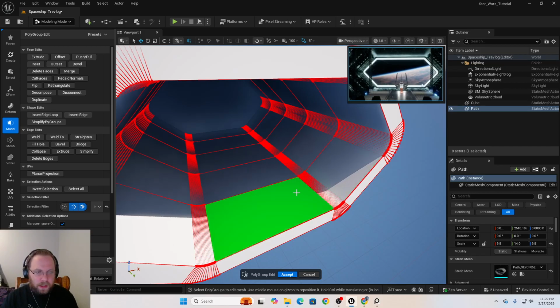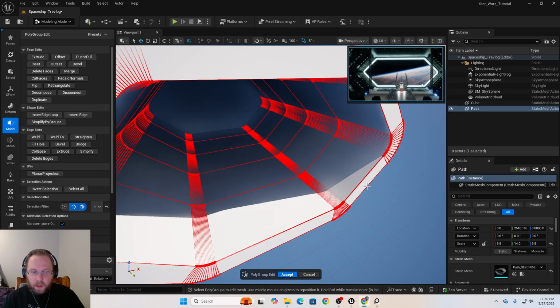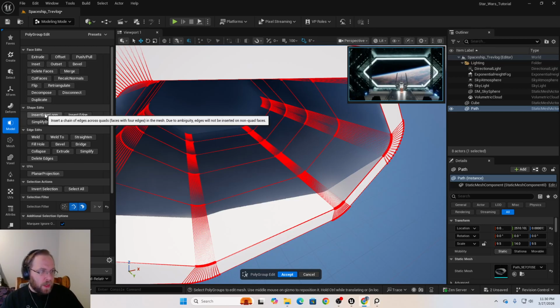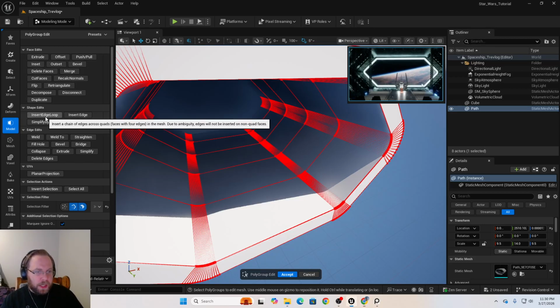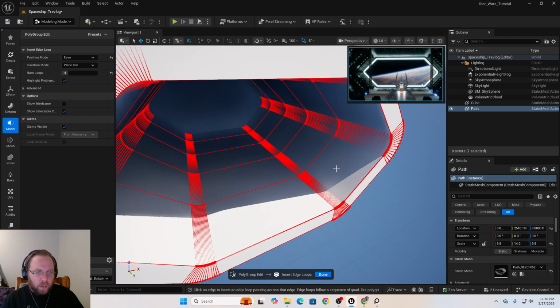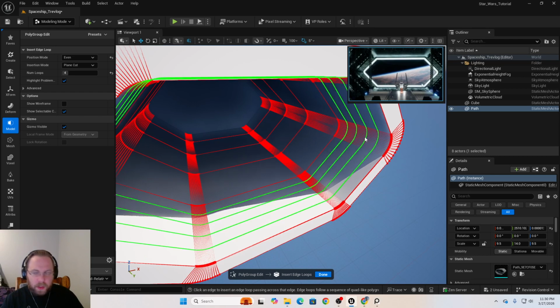Let's see what's next. So oh, yep. I was right that when you go back to insert edge loop again, we are in fact going to put in some more of these edge loops right here.